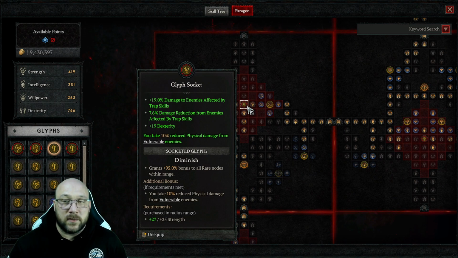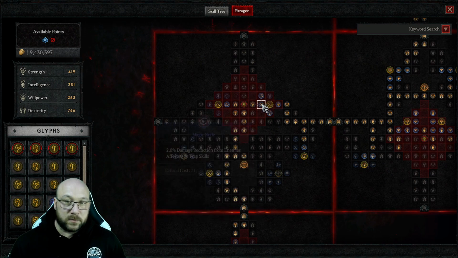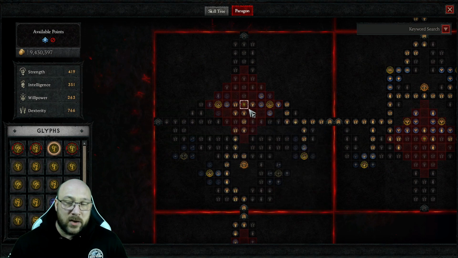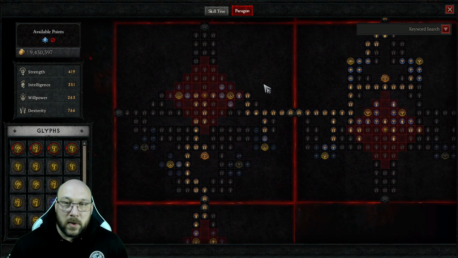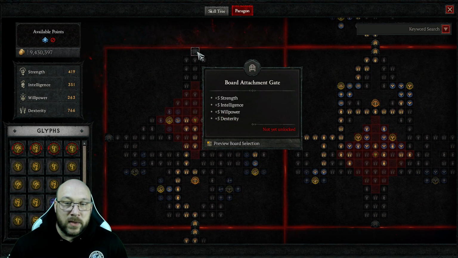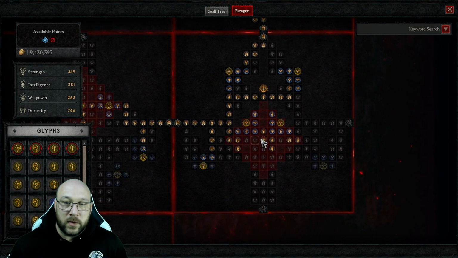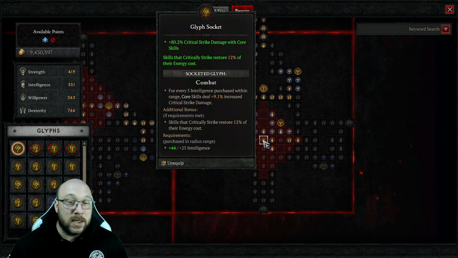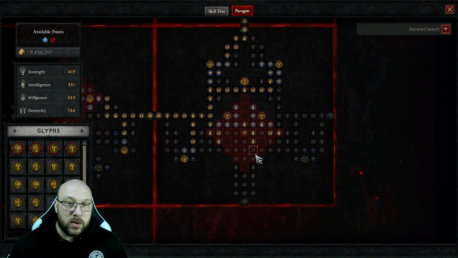Amazing glyph to use for the death trap. It helps with a lot of extra bonuses that you get from your skills. Again, level 15, it increases the radius on how much it affects. So if you're looking at these, it increases all of these rare nodes. Once you're done with this board attachment, you are going to move to the next board, which is combat. You're going to go for your combat glyph.